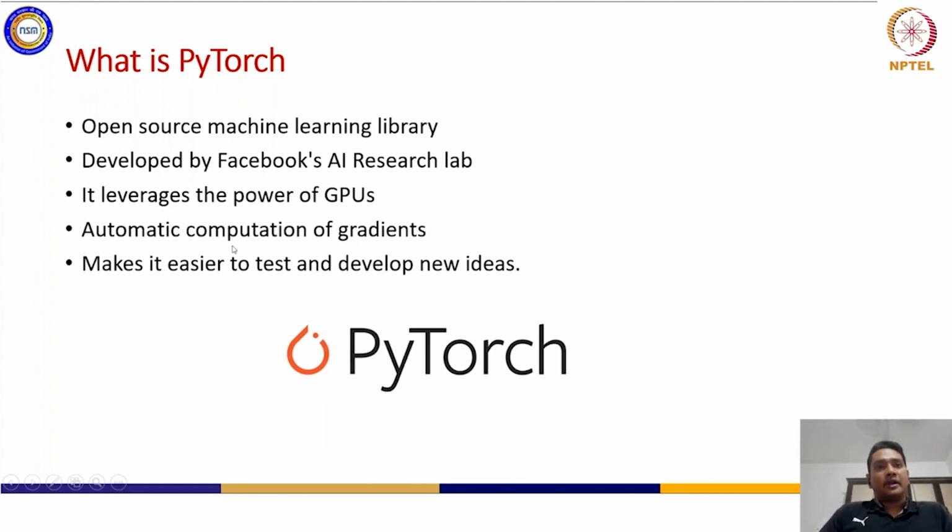And of course, the structure of PyTorch is very, very Pythonic in nature, and the development is very, very easy. So it makes it easier to test and develop your new ideas. Basically, if you are developing your own neural network or own machine learning algorithms, it's very, very easy to adapt steps and implement your ideas and do experiments, tune the parameters, and also easy to test as well, right? So we'll see all of these flexibilities while using the PyTorch.